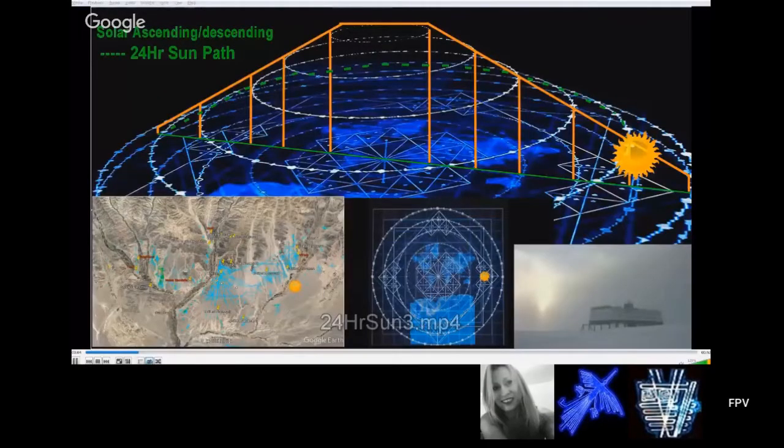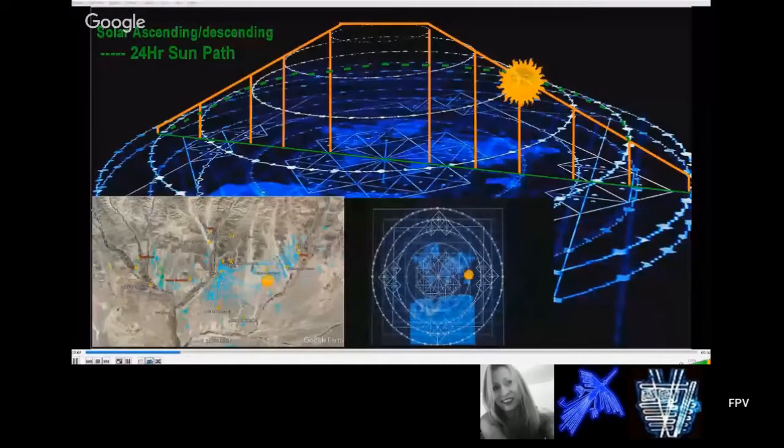Like I said, guys, that would be our theory of what's going on with the 24-hour sun. We're going to be presenting something on another return path in a future presentation. So keep that in mind.